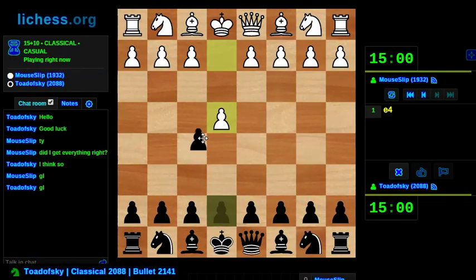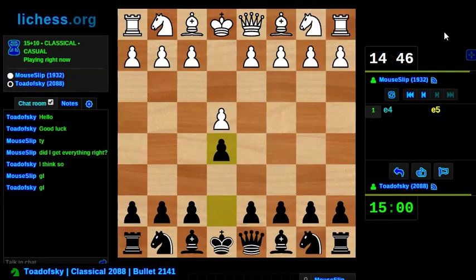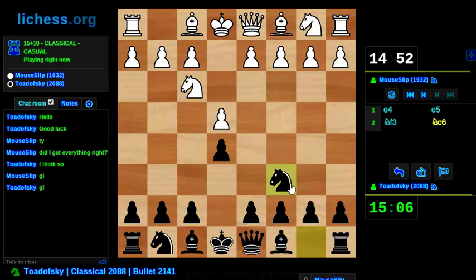All right, there's e4. I'm going to play e5. And we'll probably get into a Ruy Lopez. Everybody enjoys the Ruy. It's an okay opening. Let me turn this on. There we go. Yep, looks like we're heading toward a Ruy Lopez.